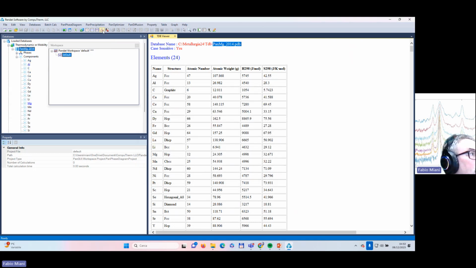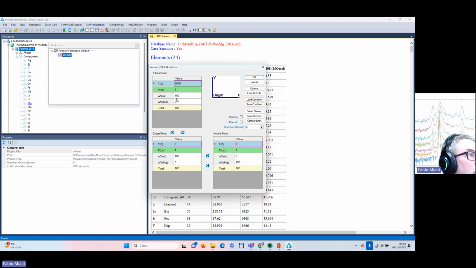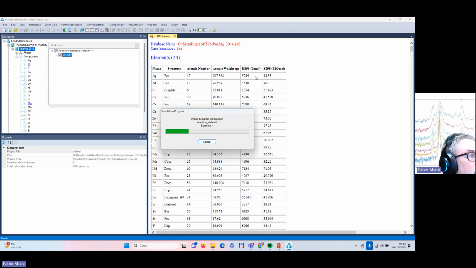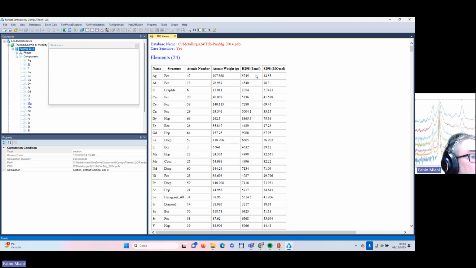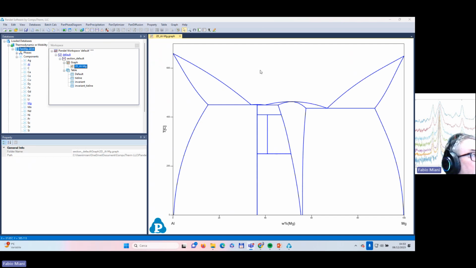And then I want to make a phase diagram, but in weight percent. Yeah, okay. So this is what we can do by hand. I wouldn't use 2000 Celsius degrees. I would just use 1000 here, and then we can produce our binary phase diagram using an encrypted database that you cannot access because you have to buy it, and you should also have the full software as well. But this is the phase diagram.